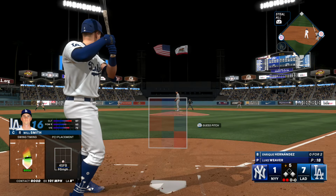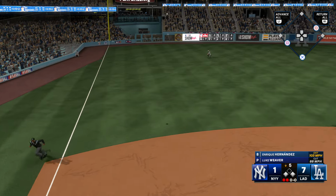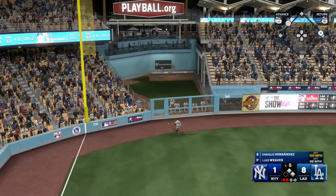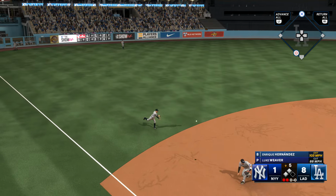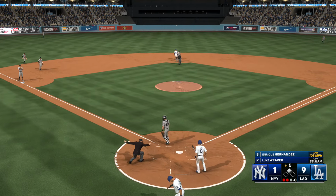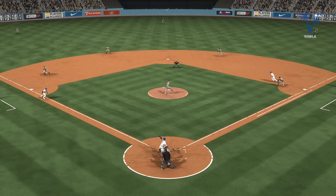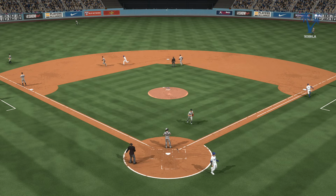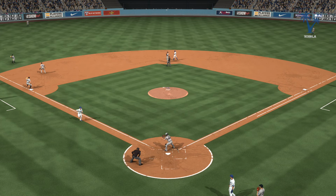Here's Kike Hernandez. That one is absolutely belted. Down, one hops off the wall. Around third. He'll score. Two runs are in, and it's a double. What a pretty good swing on that one as he drove it out to deep left. Didn't quite have the right combination of launch angle and exit velocity to get it over the fence, but you're never going to be disappointed with extra bases.